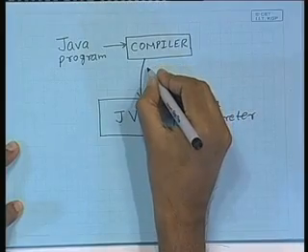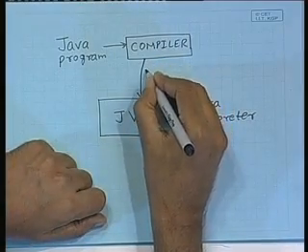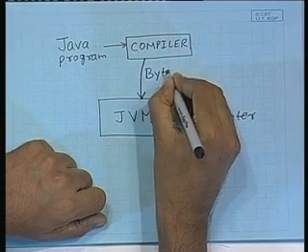Okay? And because the target is the machine code of the particular computer where you are running, the machine codes are not platform independent. A C program, you will have to compile for the Linux environment, separately for the Windows environment, separately for the Sun machine and so on. But in Java, what is done is something different. The Java compiler will be generating the object code in some intermediate format. This is called bytecode.